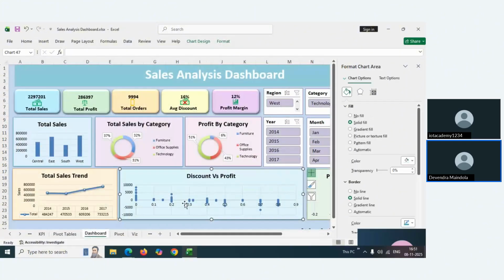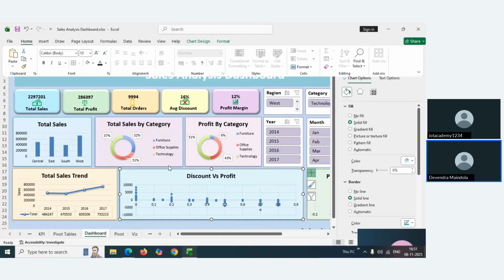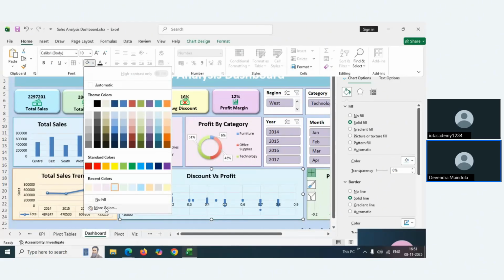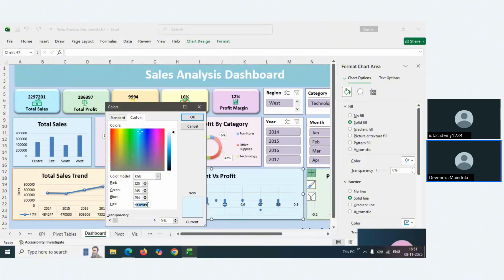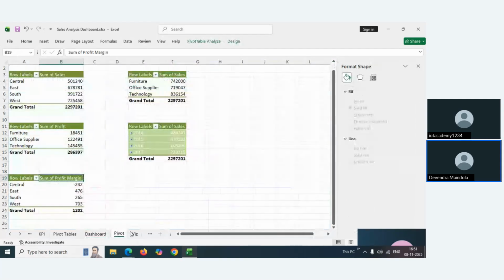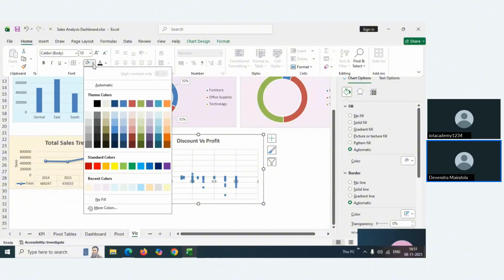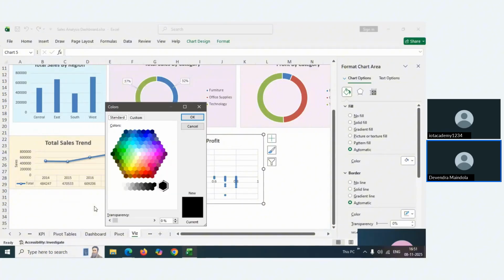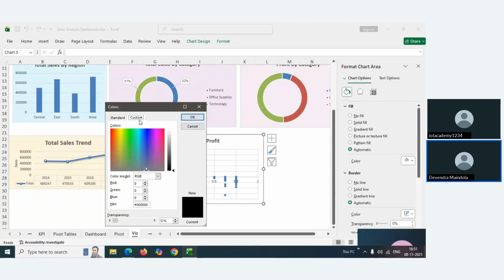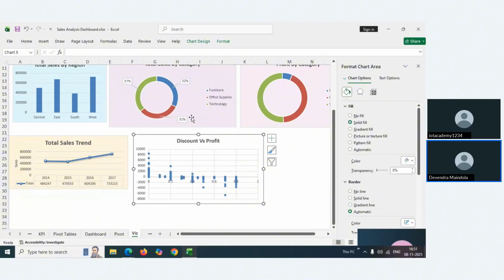Similar to this one, you can go for Home, select the chart, Home, more colors, copy, Home, custom. Okay. So here we have this discount versus profit.